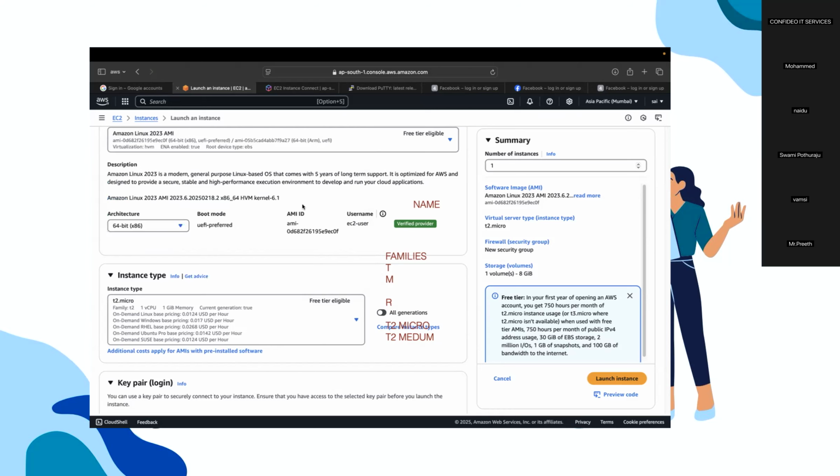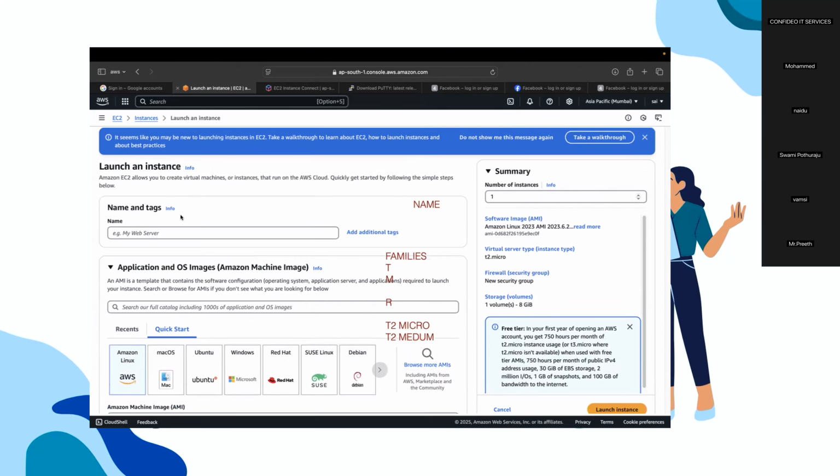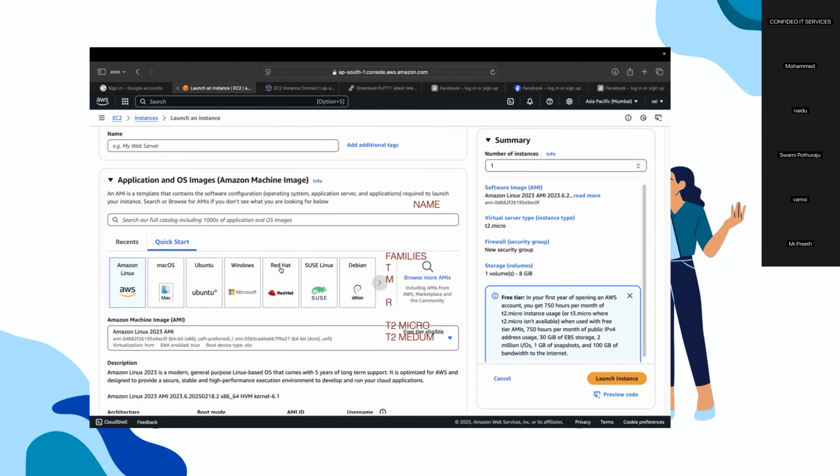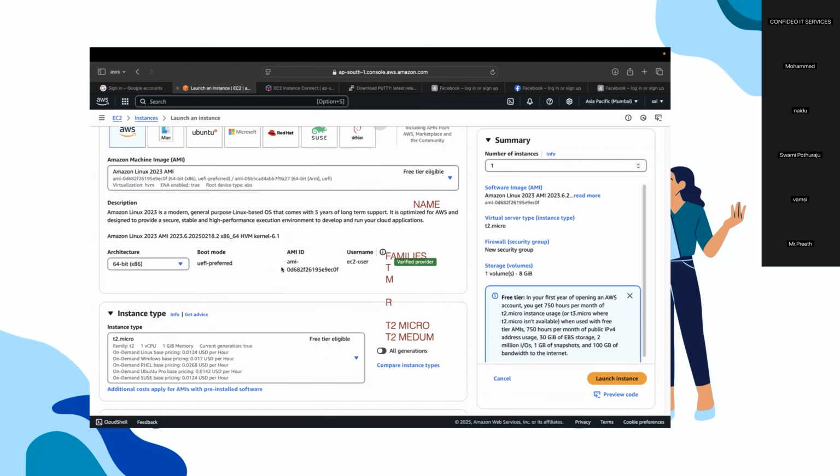Okay, that is about instance type. So you understood the name, Amazon Machine Image and instance type. These are all common steps. Even if you buy a normal physical laptop or computer, you have to select an operating system, RAM, memory, CPUs, but the only difference is the names. There you call it an operating system. Here you call it an Amazon Machine Image. You can also call it an operating system. There you call it RAM, memory, or whatever it is. Here we have a set of configurations. They call them instance types.